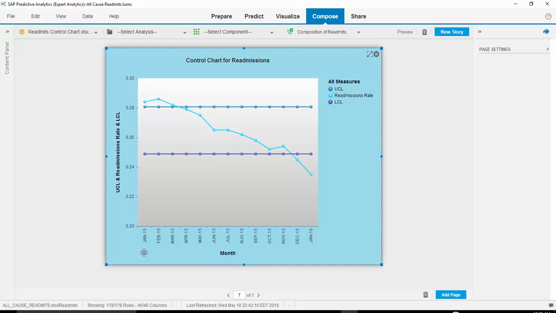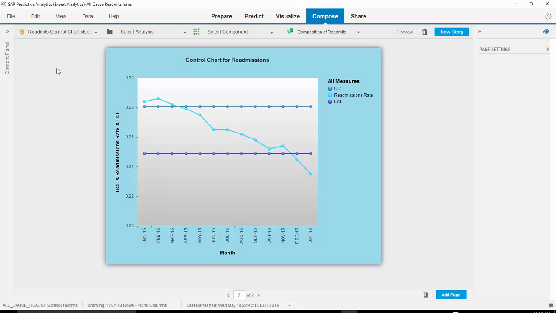So what the readmissions rate, you can see that by putting this model actually into production, you started out in January 15 above your upper control limit, so you had a higher readmissions rate. But actually, as the year progressed, your readmissions rate went down, and by having this model in production for a year, we were actually below the lower control limit. So we will demonstrate the whys and hows of that. That would be in a different demonstration.